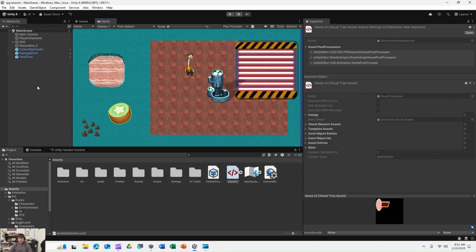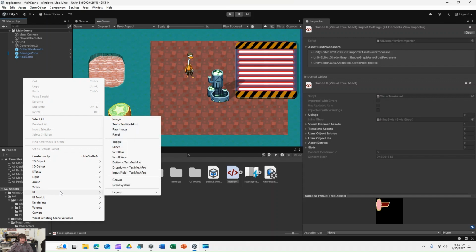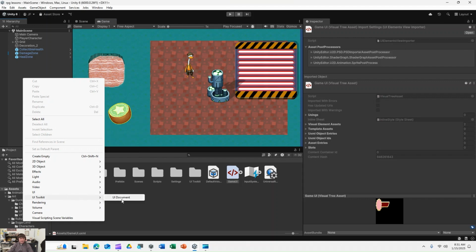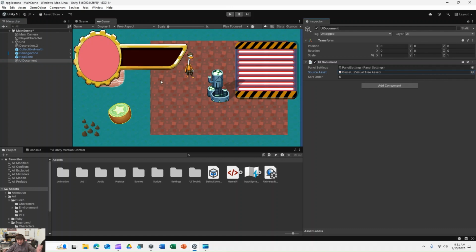Okay, so the regular Unity editor. We know what's going on here. We're going to now add a game object that's going to reference that thing we just built. So let's go ahead here to our scene hierarchy, excuse me. We're going to do a right click. We're going to go here to UI Toolkit and then UI Document. All right, we don't need to change the name of it. And then where it says here source asset, we're going to click on the little bubble there. There's only one option, that game UI we built, and now it's in our game.